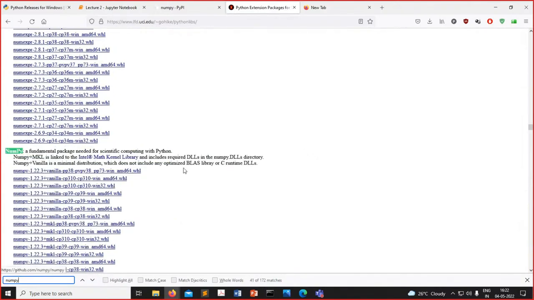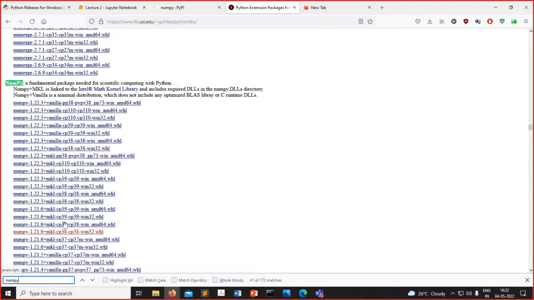Here is numpy. So here you can find a wheel file. A wheel file is basically a pre-built file for Windows. Otherwise, if you try to build from the source, you sometimes need a C++ compiler. So some libraries you may not be able to install from the source. For example, GDAL: if you try pip install GDAL, it will give an error.